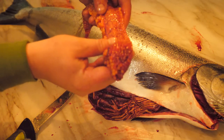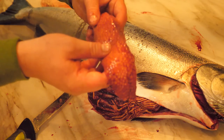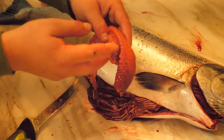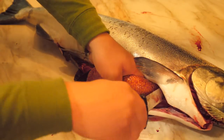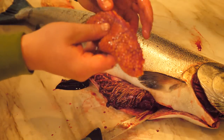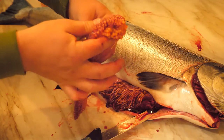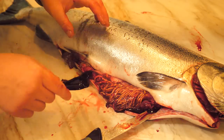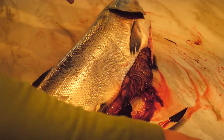Now you can see here that these eggs are full of blood. You can see the blood all throughout her membrane. But when this fish is bled out, as soon as you catch her, there will be no blood. These eggs will be bright orange and just absolute beautiful berries. And as well as the eggs, the meat will be the same thing as well. And now we're gonna use this to catch salmon in the river here in about a month. So let's flip her around and let's get to chopping.